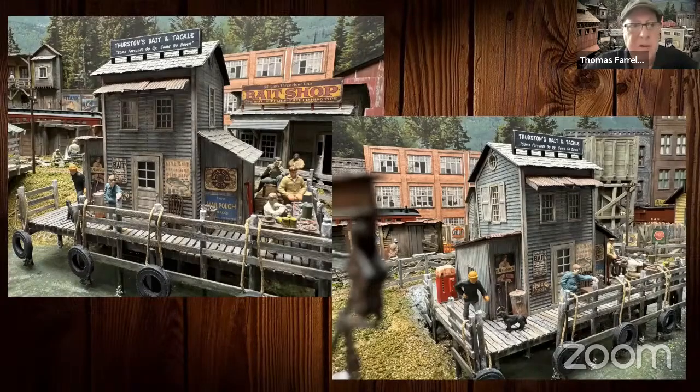This is perhaps my favorite one of the group, Thurston's Bait and Tackle. Some fortunes go up, some go down. This is scratch built like everything else. And in the background there is Gilligan's 3-hour tour bait shop, little levity here. And again, the figures really bring this to life.